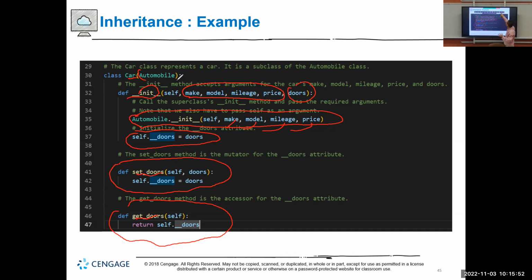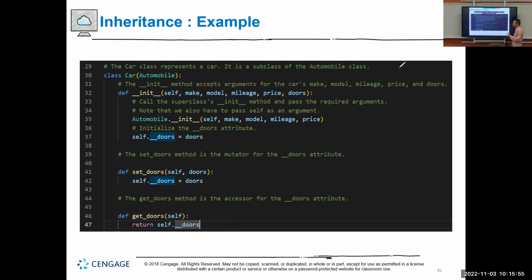So something you have to remember when you define the class here. The first thing you have to put is the superclass inside the parentheses. That's the first thing. The second thing, when you define the initializer method here, you copy every attribute from the superclass. Now, the next step, you just add your own attribute here. When you inherit every attribute from the superclass, you also have to initialize your own attribute here.